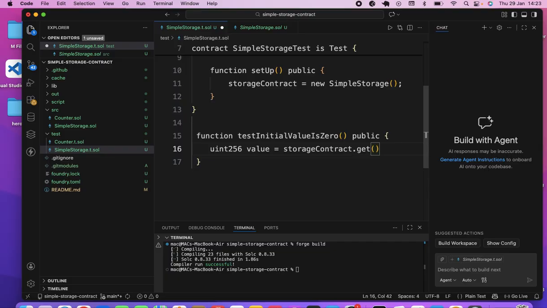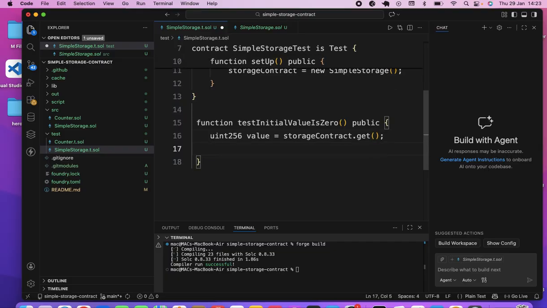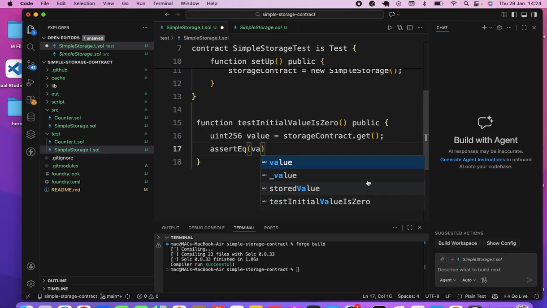What do we want it to get? Dot get. We have not defined that, we'll define it. Then we now use assert. We don't want it to get anything different from that, so we say assert equal, make sure what you get is strictly this. Assert equal, then we pass the value. Remember the value here, so we pass the value to be what? Should get value of 0.